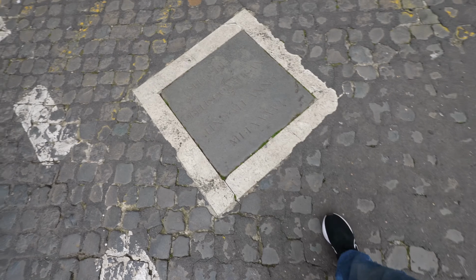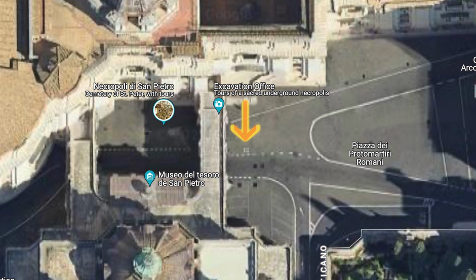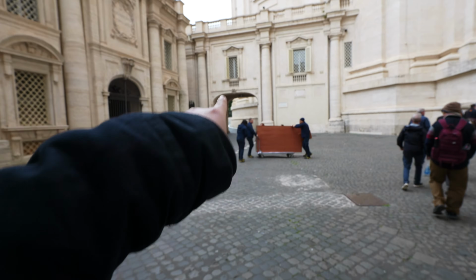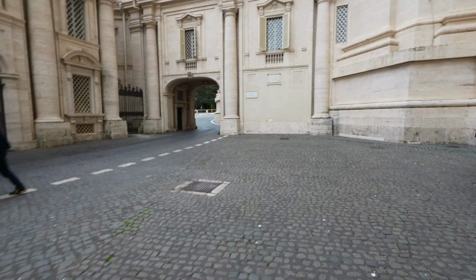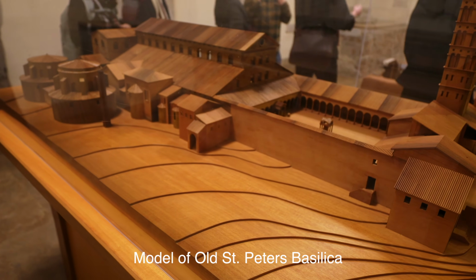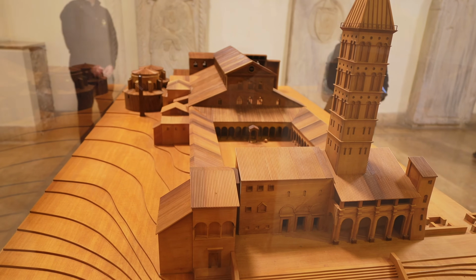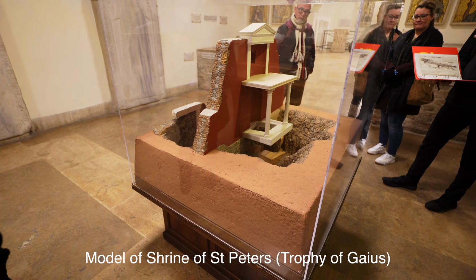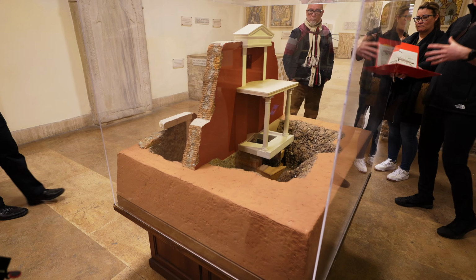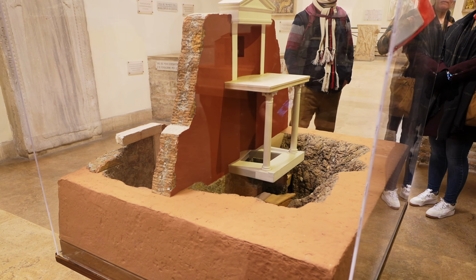So the spot where that obelisk that we just saw, the Witness, was at. And he said that right over that entrance is where Peter was crucified. So that's why that obelisk witnessed the crucifixion of Peter. If you look here, this is called the Trophy of Gaius. The Trophy of Gaius was built in about the year 150 by a man named Gaius. There was a landslide at some point, which messed up the land around it, so he rebuilt the land and reestablished where Peter's grave was in the same spot, and marked it, but it was also built as a sort of incognito altar.